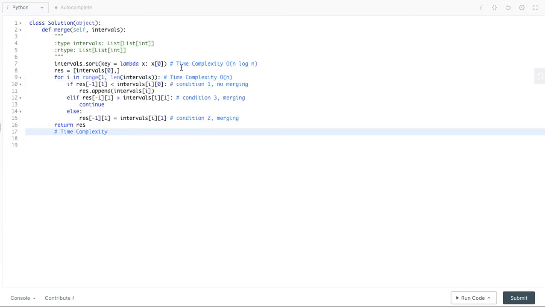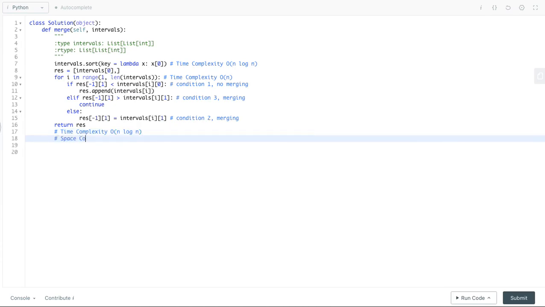So it's dominated by the sorting method primarily. So our time complexity is O(n log n).